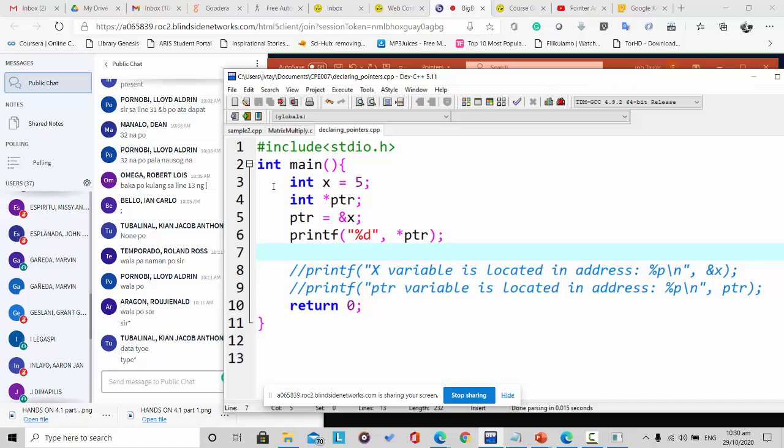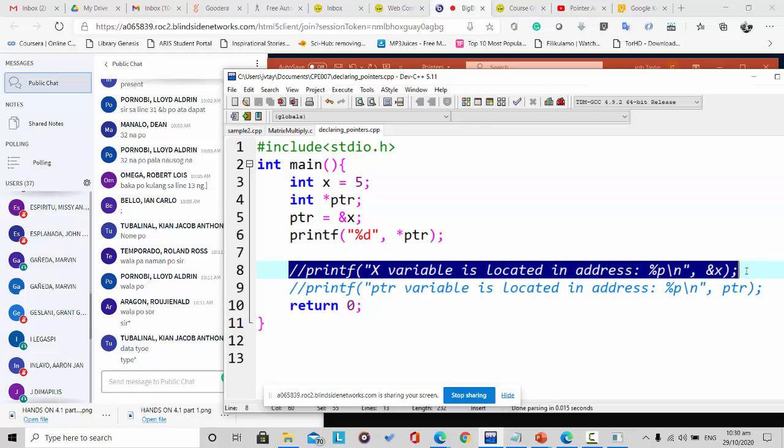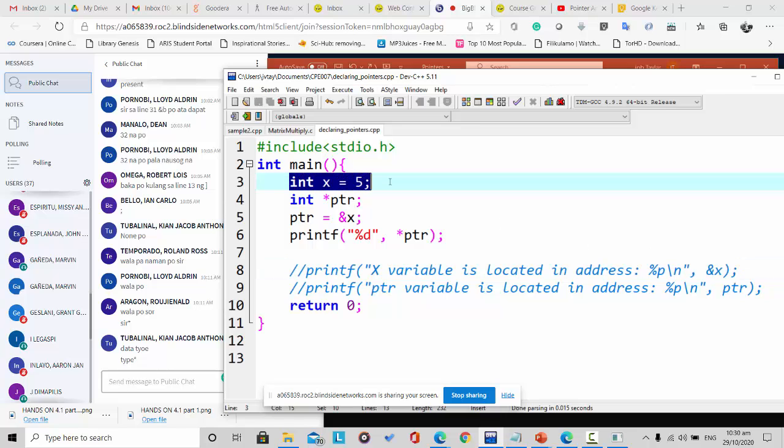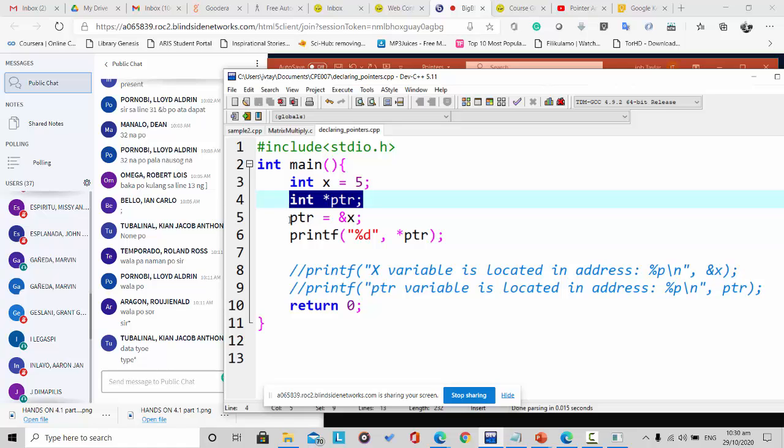We declare a variable called x, and we know this memory location. By printing it here, we already know the memory location of that is here. Now we declared a pointer, and we set that pointer equal to the memory location of this variable x.